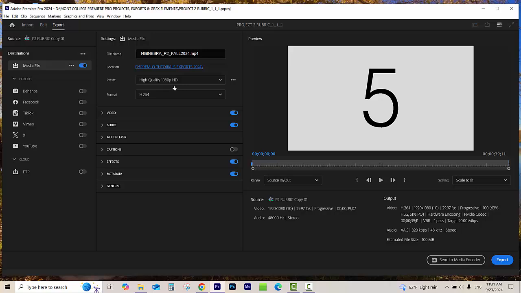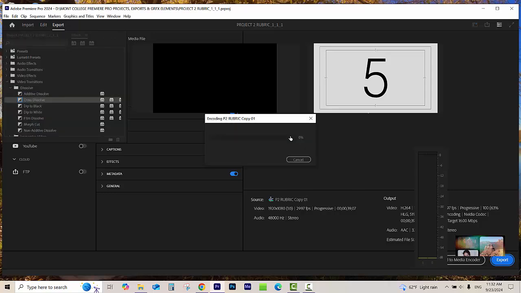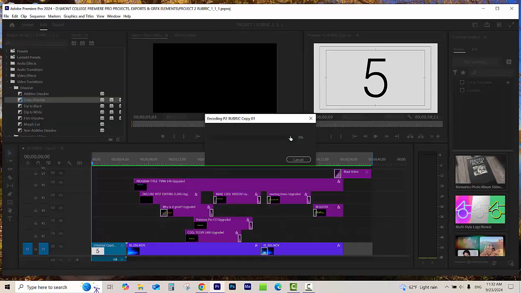There it is, and it should apply it. Give it a minute. The computer's running a little slow here. There it is. So that's done all the thinking for you as far as the export format. Then you export, and sure enough, it will export it and save it in your folder. Let that finish. It might take a few minutes.